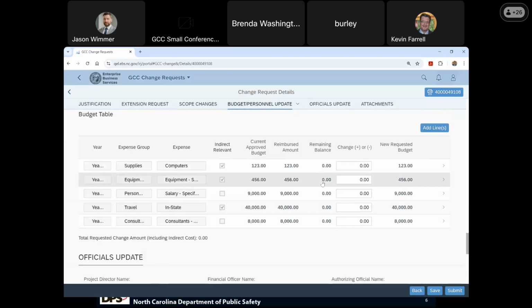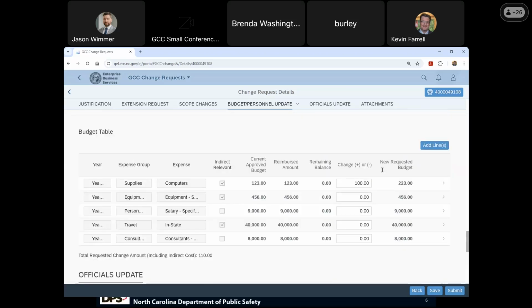So I said in the justification above that we're changing the price on computers. So let's say instead of $123, the price of computers went up by $100. So you'll put plus 100, and that took it to $223.